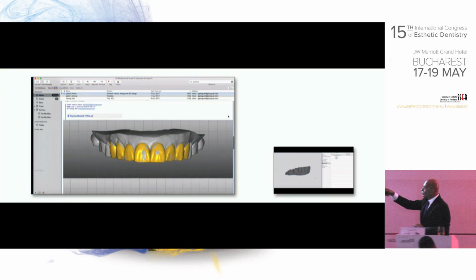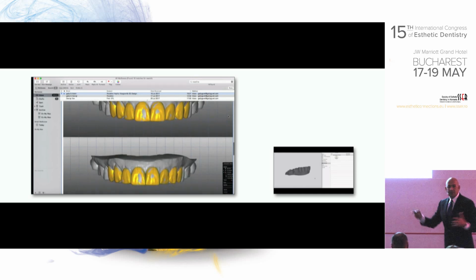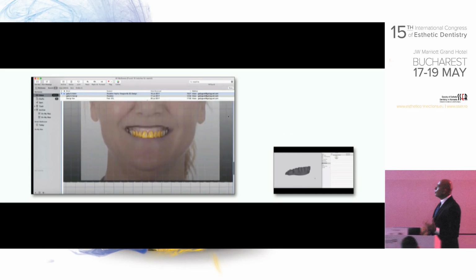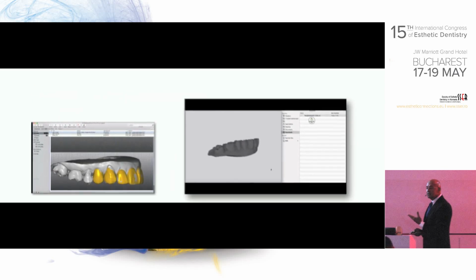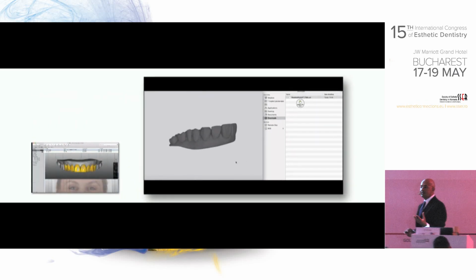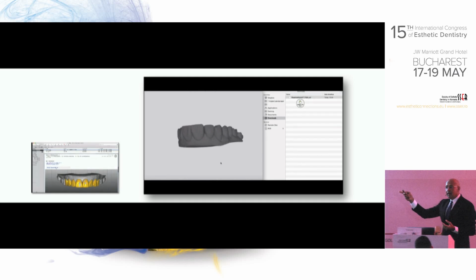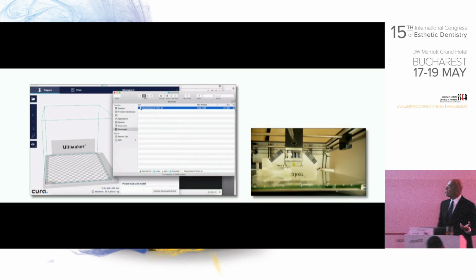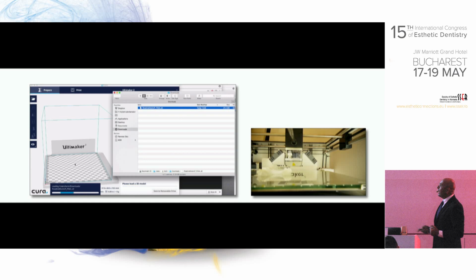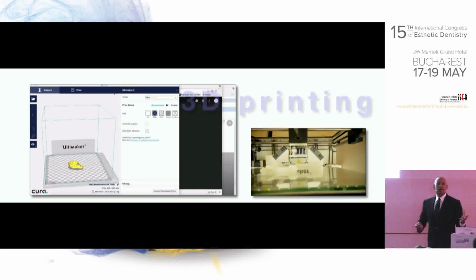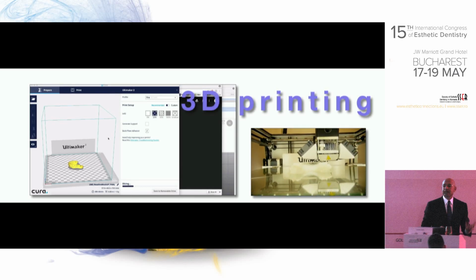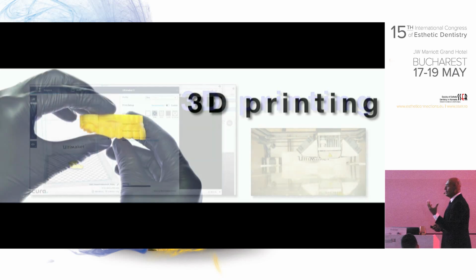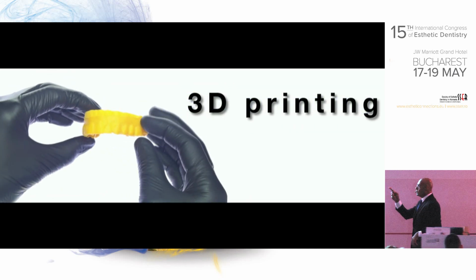What you have to do is to see on the left the 2D design from all aspects. They can send all these pictures. But more importantly, on the right, you will get this beautiful STL design, which you can check through here. But better, you will just drop and drag it into whatever 3D printer you have. And depending on the printers you use, probably within the next 2 hours, you'll have an amazing 3D printout of this aesthetic wax-up. So this is what you will get.